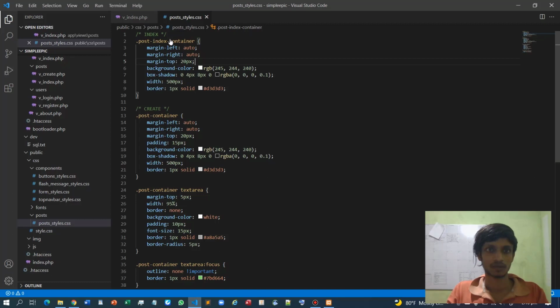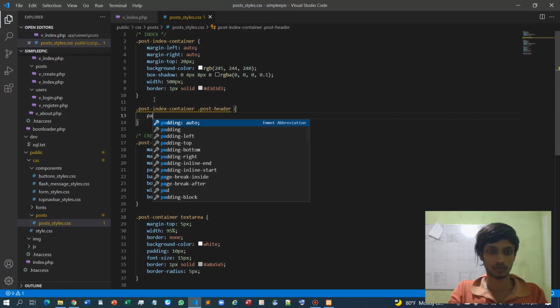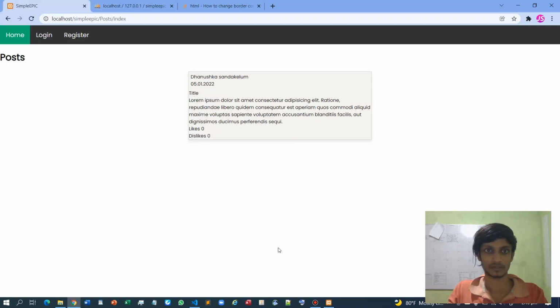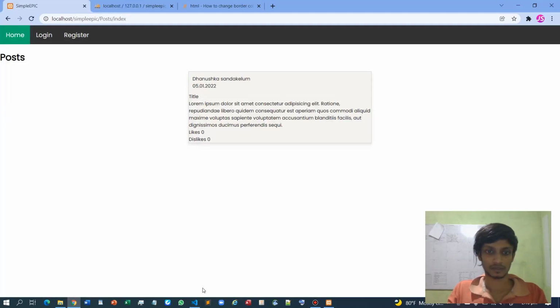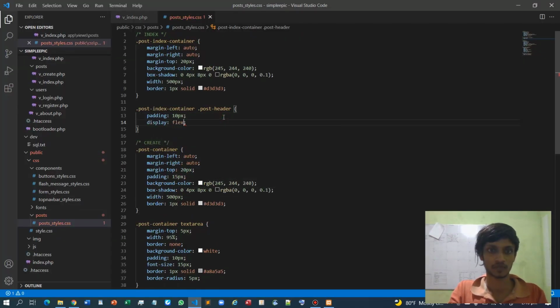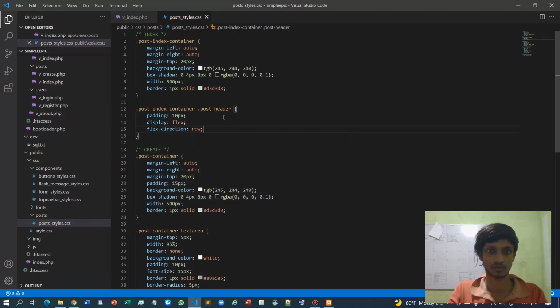Okay, then post index container, post header. Inside the post header I will add some padding. Let's say 5px, or maybe 10px, right? So this is display flex, and flex direction is row.